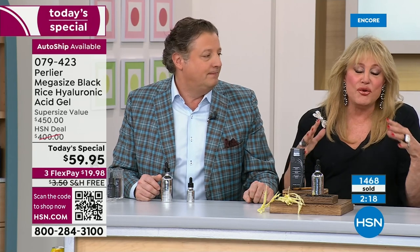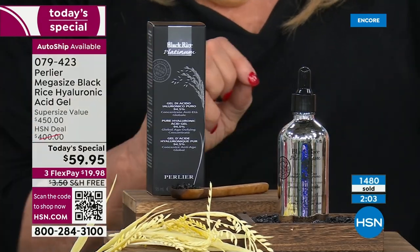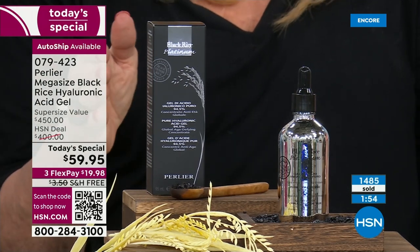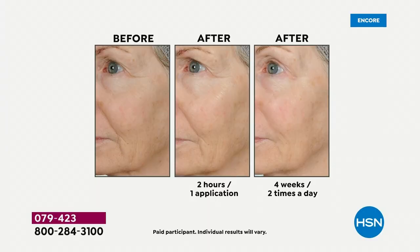You will see the years melting away — you're really going to feel your skin plump, see the hydration, see the more youthful look. We all need hyaluronic acid. We don't know of anyone in the cosmetic world today who has a 94.5% hyaluronic acid gel — as far as we know, we're the only ones. It's gentle, odorless, tested for sensitivity, with no mineral oil. This is why this product has become our number one — for 27 years on HSN, a product like this would not be number one if it hadn't been tested by so many people.